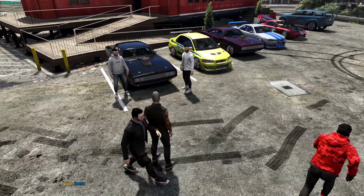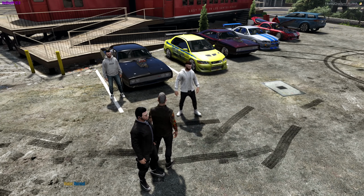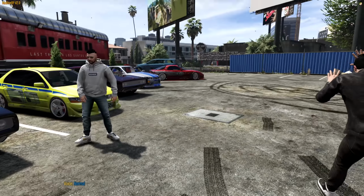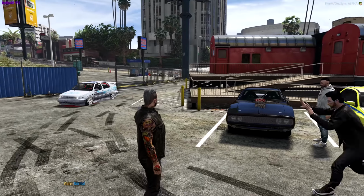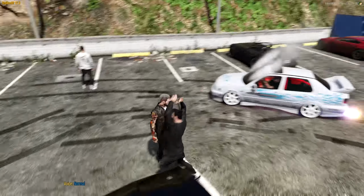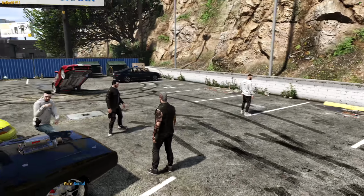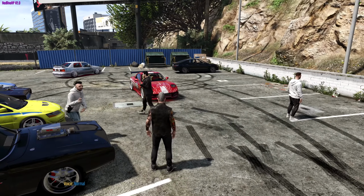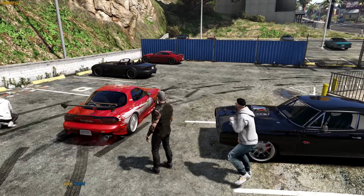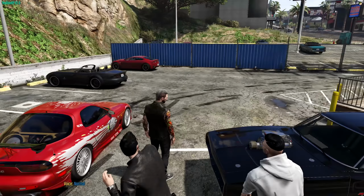Black looks okay on this, I guess. What do you mean? Black is true to the films. Okay. Black's okay. Black is true to the films, my friend, all right? Oh, yeah, shit. Nice. A Jetta. Park up, buddy. Park up. Watch out for the freaking arch. What is this, an RX-7? Sir, you're not a muscle car. Oh. Can you not break your bumper, please? Thanks. I got plenty of bumpers, you know.